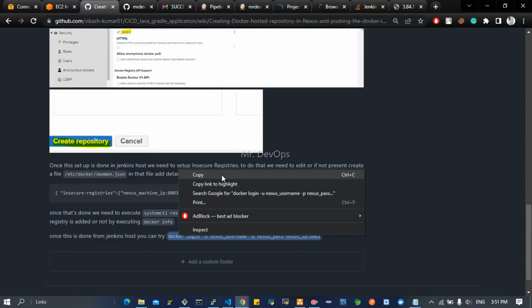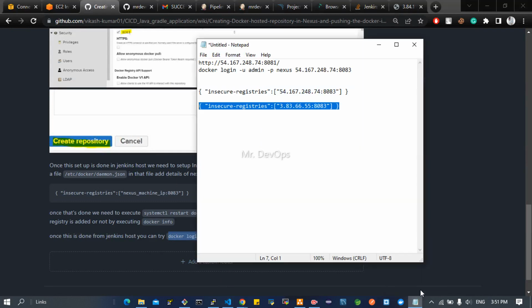Now do you want to log in and check whether you are able to log in or not, like we do with the docker login command, right? So let's write that as well. Docker login, what is the Nexus username for you? That is admin. What is the Nexus password? For me, that is Nexus. And what is the Nexus IP? This is your Nexus IP.